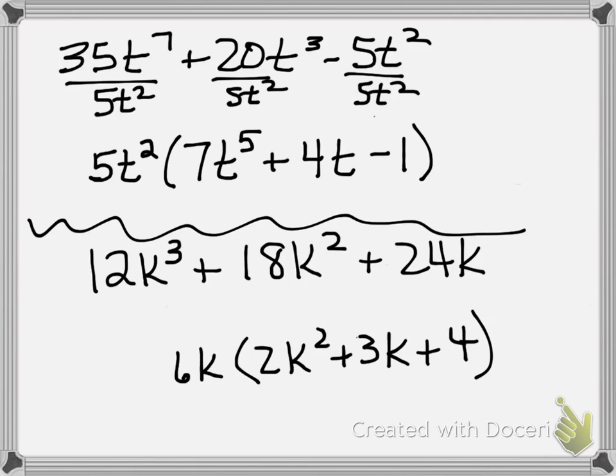So go ahead and try number 3. Actually, you might wait and let me tell you about number 3, because it's going to be a little twist. We never want the first thing inside the parentheses to be negative. So if you see the first term is negative, make your GCF negative.